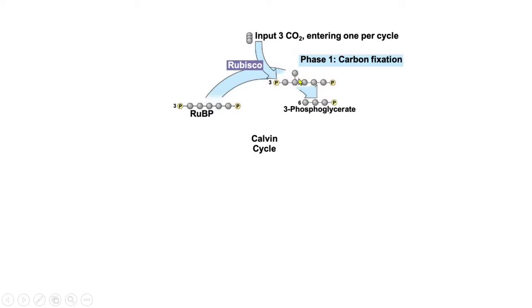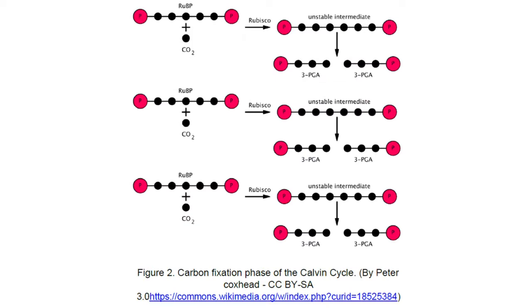Now please do take note that the phosphate is found on the third carbon, as well as on the other side, on the third carbon as well, so that the 3 pertains to the number of the carbon where the phosphate is connected, phospho of course pertaining to the phosphate group, and glycerate is related to the 3-carbon molecule. So the name of this molecule is 3-phosphoglycerate, 3-PGA. Now take note, this is the carbon fixation phase. On the second phase, before that, do take note of this one.